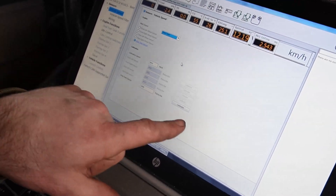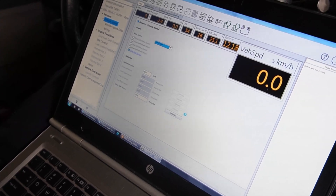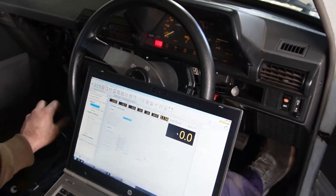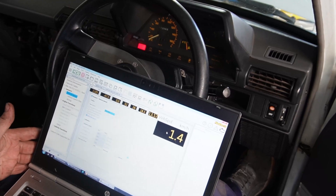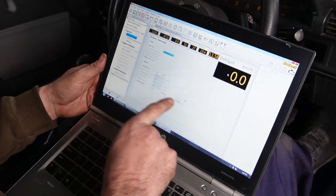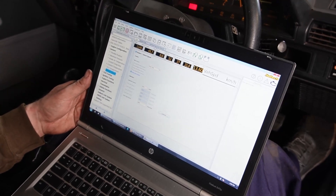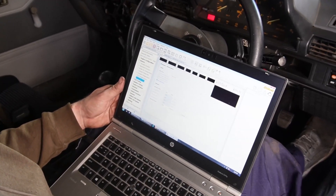Down here you go to 60 kilometers an hour and hit calibrate. We haven't calibrated it yet but this is on standard settings. I've got a window open for vehicle speed — I'm going to run the engine, put it in gear with the twin plate clutch, and we've got vehicle speed showing. From there we road test it, go to the calibration speed of 60 km/h, hit calibrate, and we're calibrated. From there we can do advanced functions like boost by gear, because it does assumed gear based on vehicle speed versus RPM, and you can tune it to your gearing.